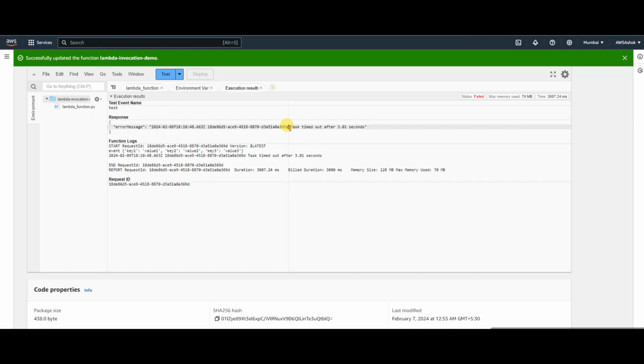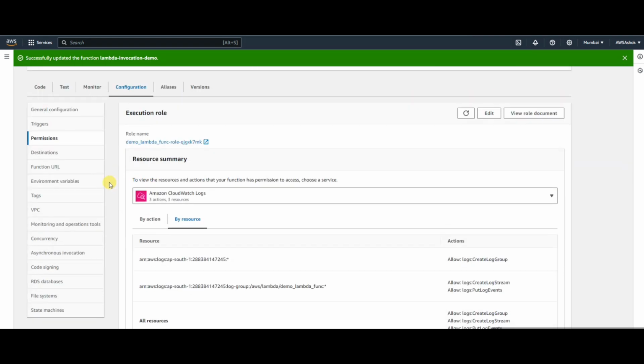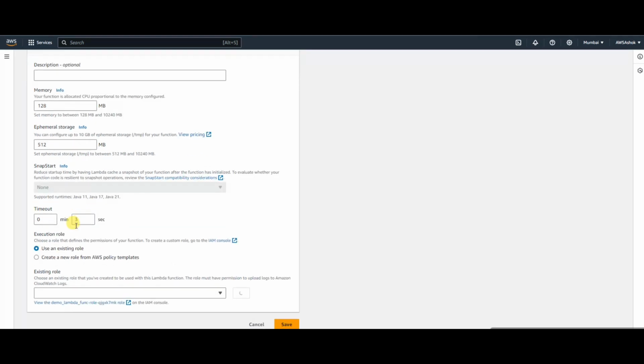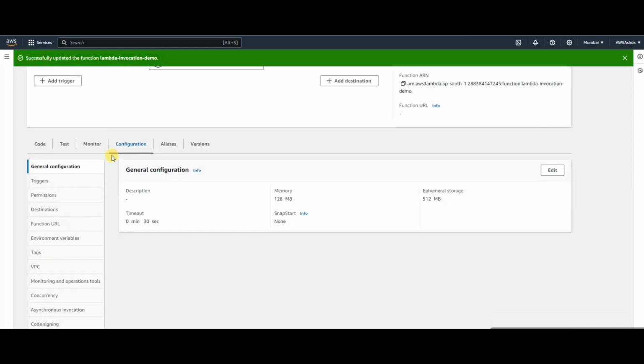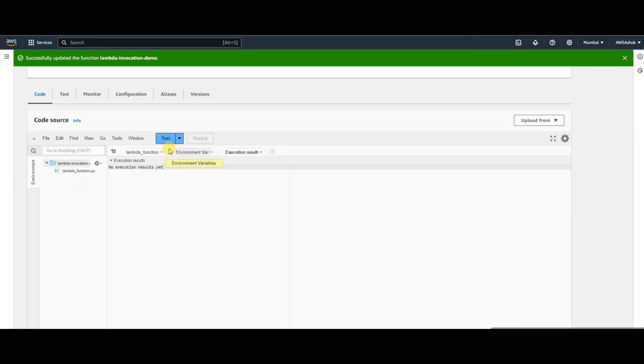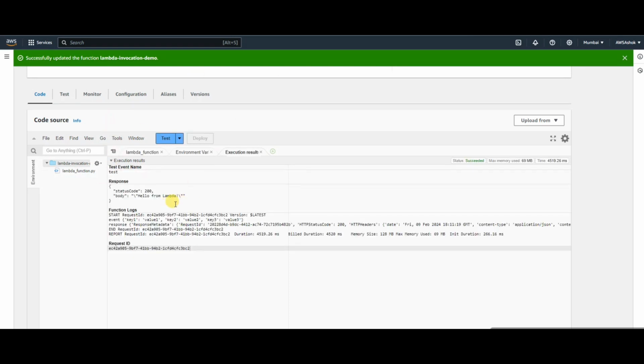See, now it is giving a timeout, because this Lambda has only a 3 second timeout. So we'll keep 30 seconds for now. If we test again, it will wait for 5 seconds and give a response.